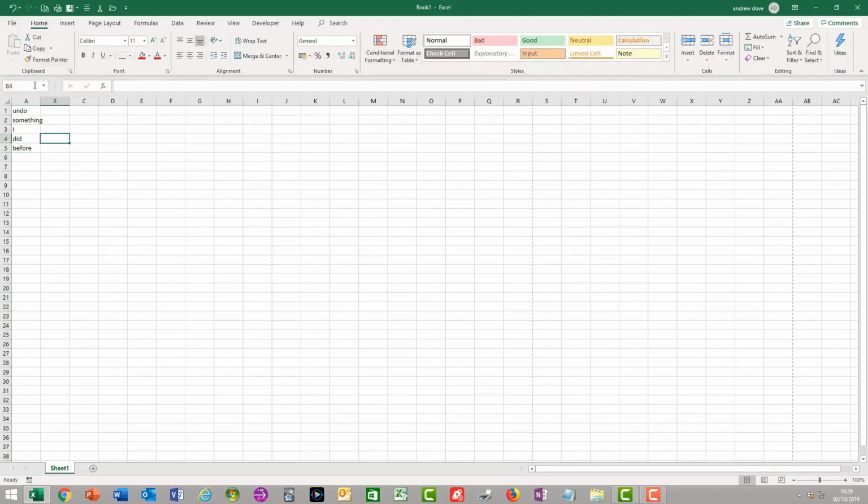If we look up at the name box, we will see the cell address up here of B4, which can also be read from the column and row reference. Always the column reference first. You can select several cells by holding the left mouse button down and dragging to the left, to the right, up, down. The cell reference will remain the first cell that you selected, or I should say the active cell.